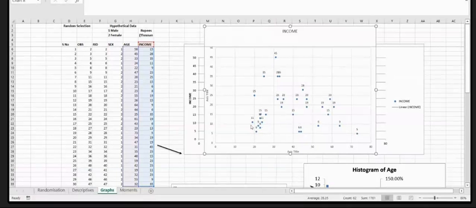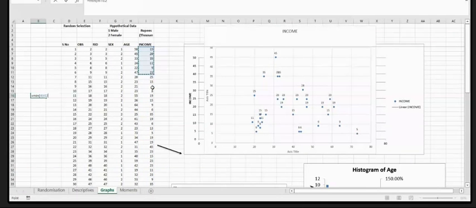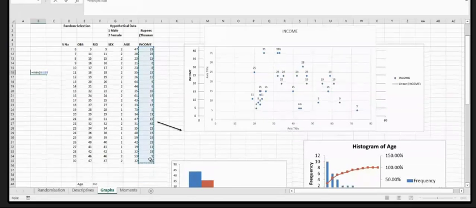Suppose I want to find out the minimum of income. So I write here equal to minimum of, and I go to income, select income, and then I say yes, income is 5.